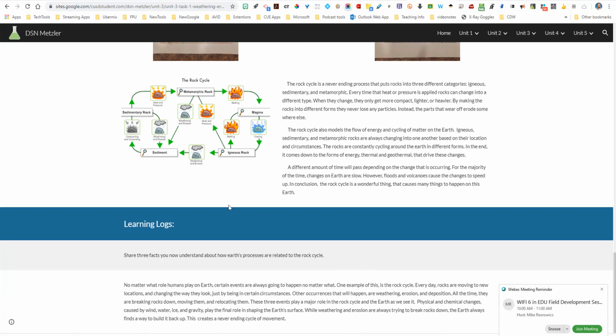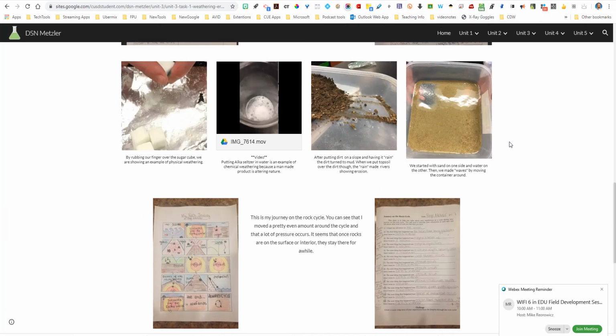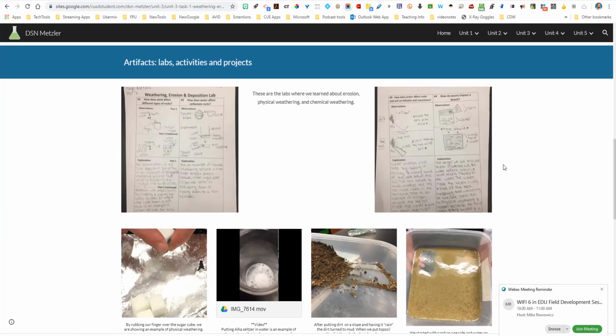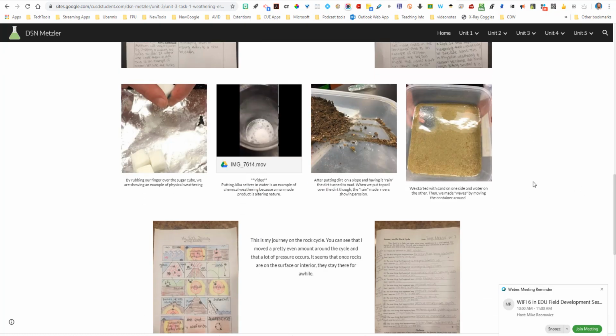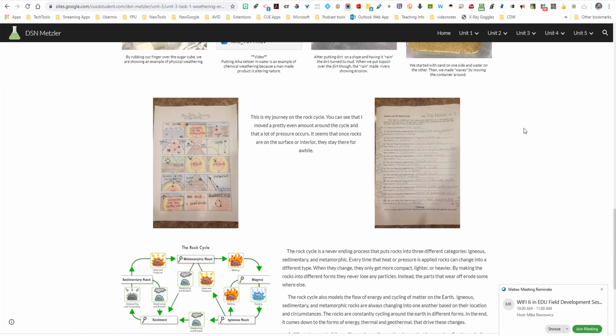And then a section right down here for those learning logs. So it's incredibly important that we allow the students to really showcase their talents here in those learning artifacts sections. And we have to remind them, this is the section that's going to help you understand the material. This is the section right here that's going to help you recollect that material at a later date. So make it meaningful, make it plentiful, and make it lasting right here in that learning artifacts page. So that's what I'm talking about when we're looking at learning artifacts.